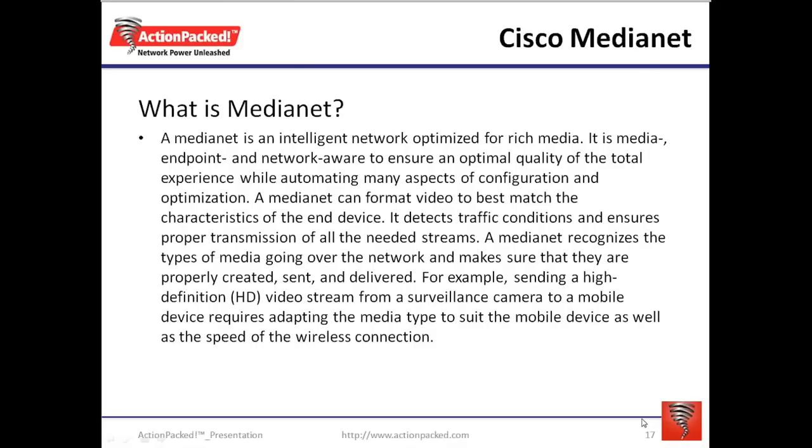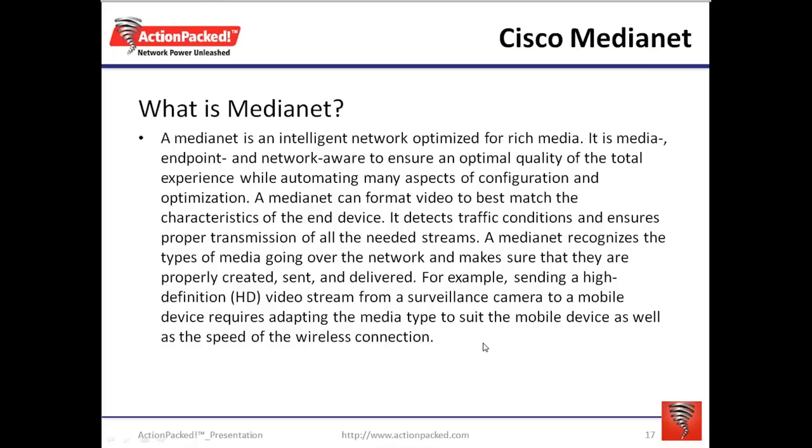So what about Medianet? We've talked about AVC, but there's also something else new on the horizon that's been coming for a while from Cisco, and it's Medianet. Now, they define Medianet as an intelligent network optimized for rich media. It is media endpoint and network aware to ensure optimal quality of the total experience while automating many aspects of the configuration and optimization.